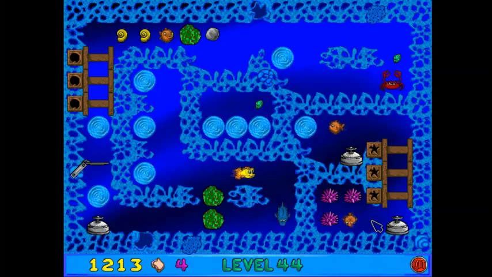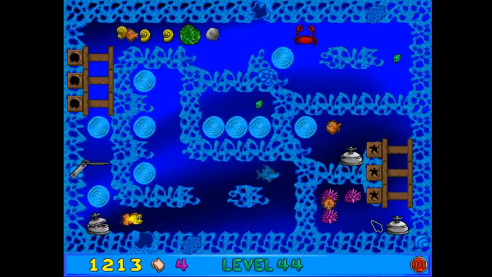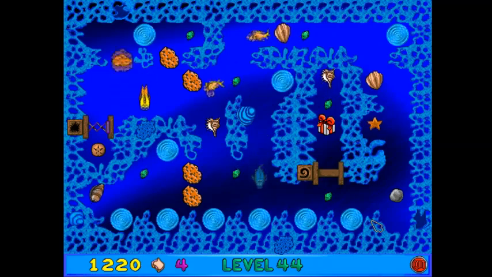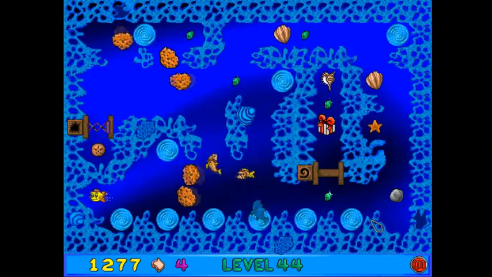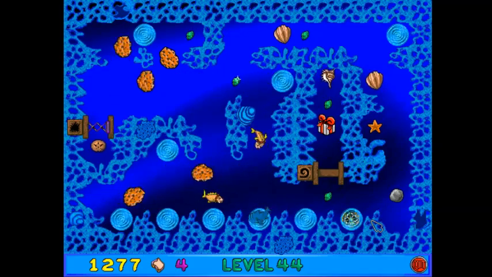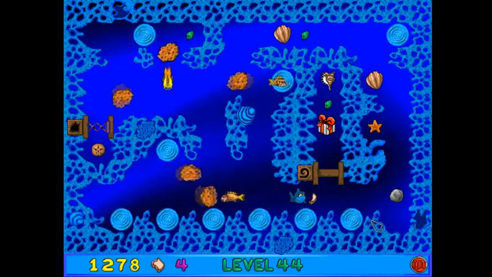Oh, I see how this is gonna go. See, this is actually kind of clever. I like this. I just don't like really long, convoluted puzzles that rely on the enemies behaving. Oh no. Not the sponges. Not the orange sponges. Yeah, I just left on the infinite lives, because what the heck.